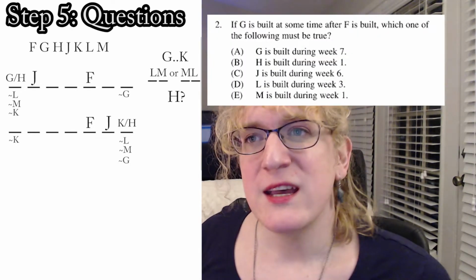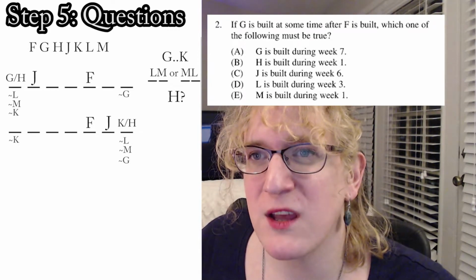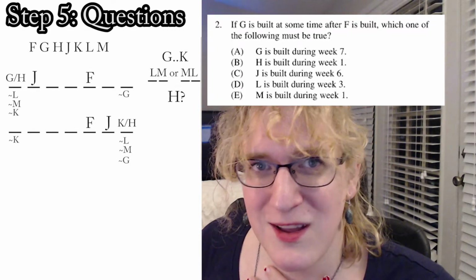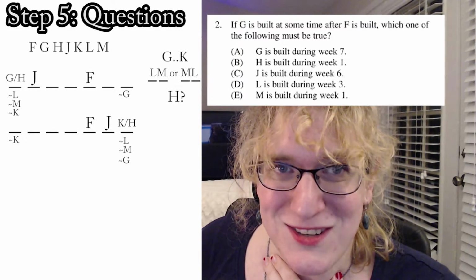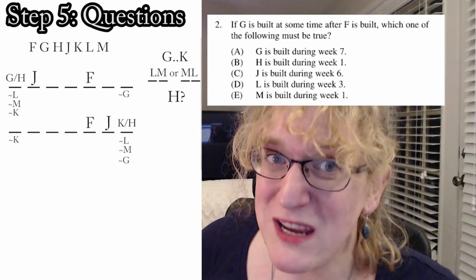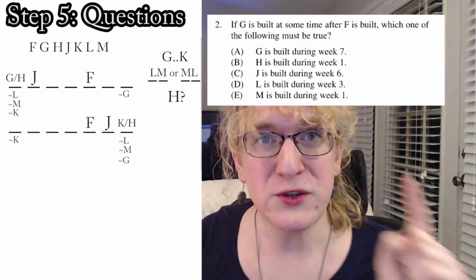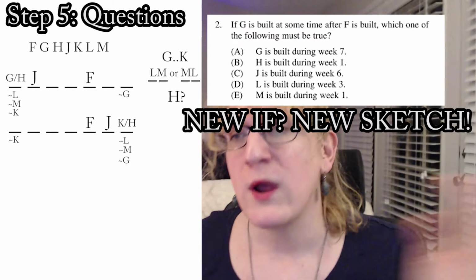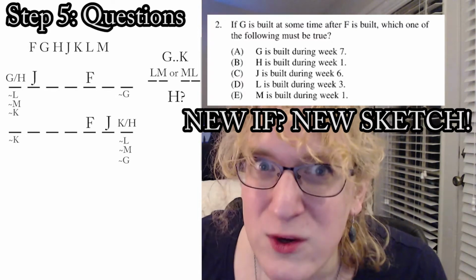So, question 2. If G is built at some time after F is built, which of the following must be true? This is what's called a new if question. And remember when I said I want your sketch to be repeatable? It's for new if questions. New if, new sketch. So let's draw a new sketch, and with this new rule, it's like a new rule just for this one question.